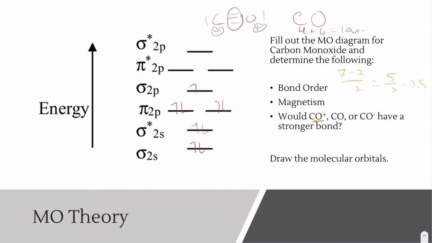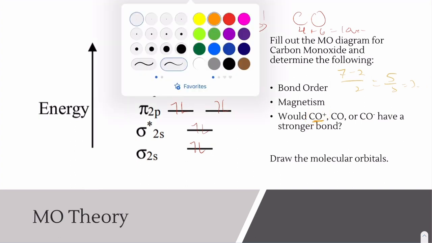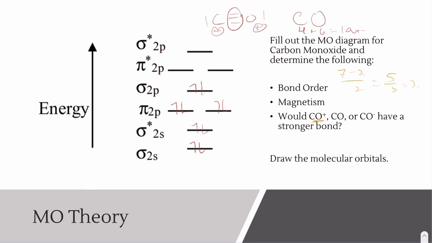So the bond order went down when I created CO plus because I took an electron out of a bonding orbital. Okay, now if I look at the same for CO minus, that means we're adding an electron in here. So I'm going to add the electron up here. Now instead of 7 minus 2, it's going to be 8 minus 3, right? Because now I've still got my 8 bonding electrons, but now I've got 1, 2, 3 anti-bonding electrons, over 2. That's also 5 over 2, which is 2.5, okay? So these are both 2.5, which means both of them decrease the bond order.